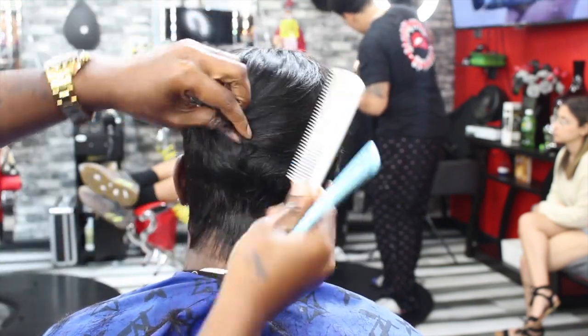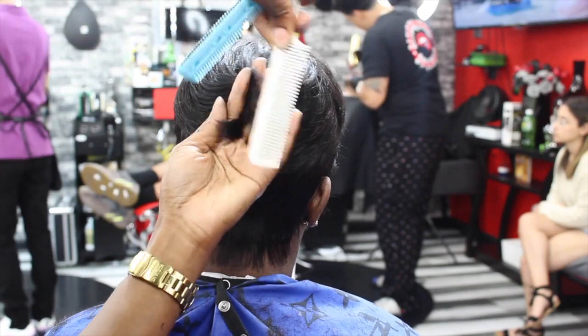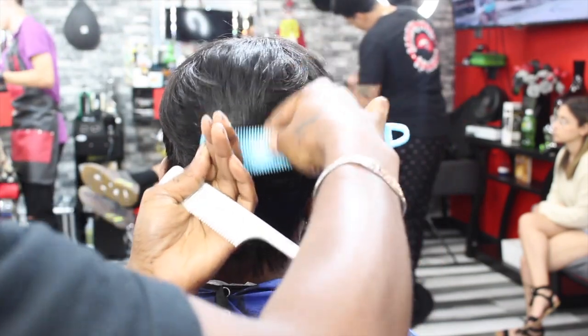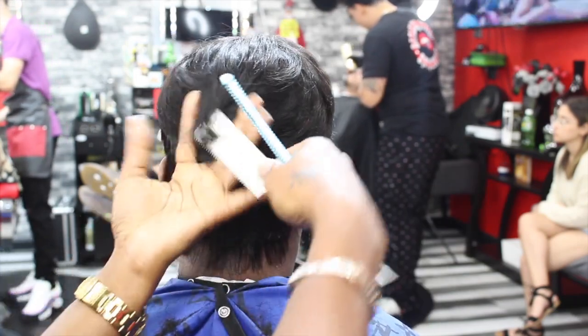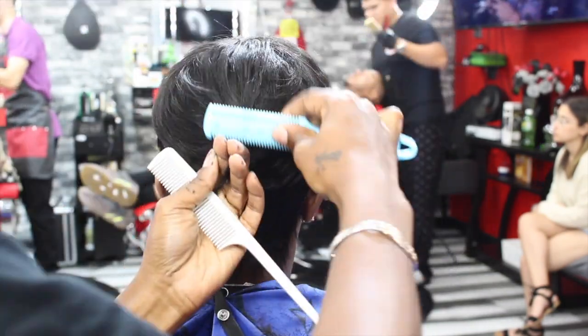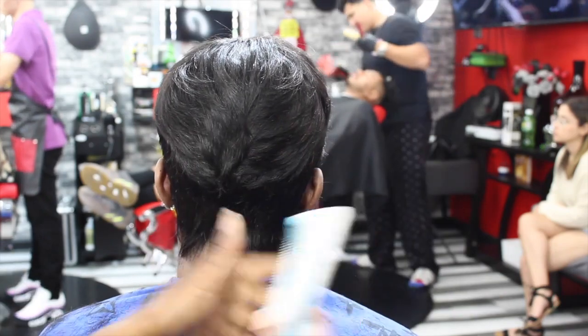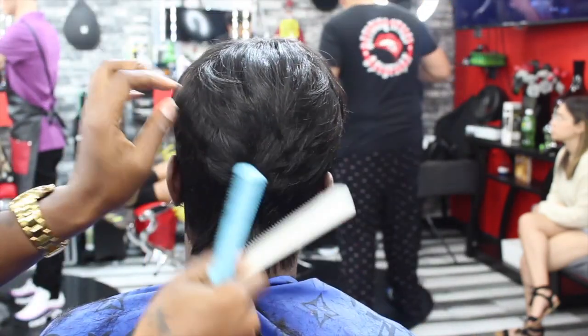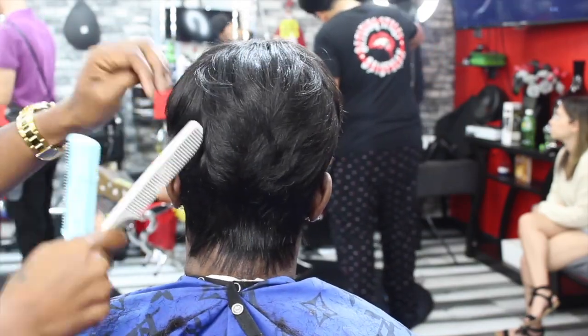So like in the back, I like to eliminate some of that weight, pull it together. I want to eliminate some weight, keep those layers and create some layers back there. So when she moves her hair back and forth, she can get a different type of look every time. See how I comb it out?